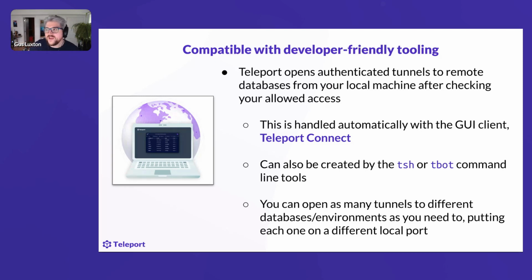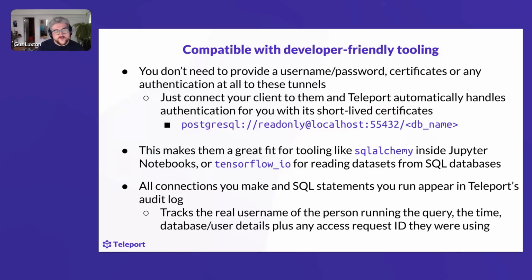And you can open as many of these different tunnels as you need to. So if you've got 5 different databases in 5 different regions, you can have 5 local ports open, and each one will send you to a different database. You can have them all running concurrently and put traffic over all of them at once. It's absolutely fine, not a problem at all. So if you've got these workflows, you've got databases in different regions you need to connect to, just open 5 different tunnels and you're all in the same place. You don't have to switch VPNs. You don't have to change anything at all. It all just works.